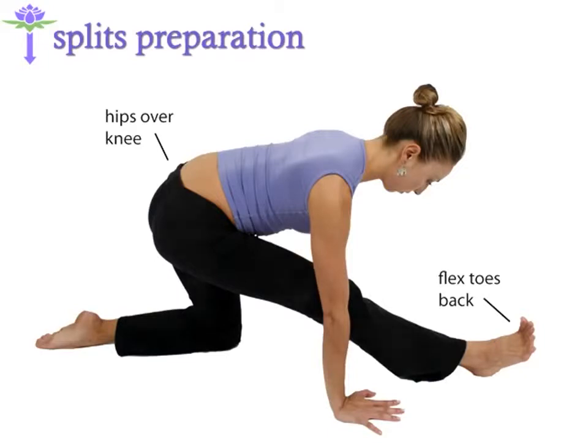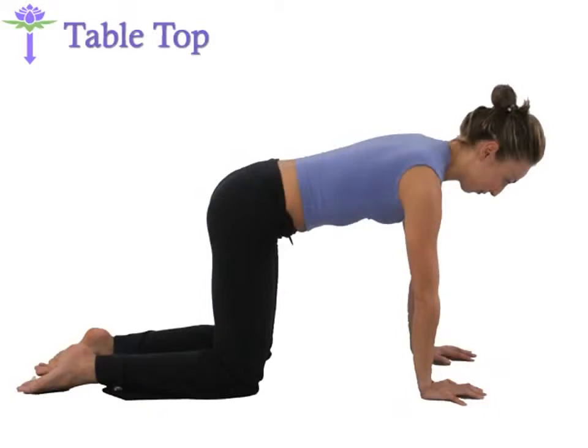Very good. Now let's come back to a neutral tabletop position. Shoulders directly over wrists, hips directly over knees, lower legs coming straight out from the knees. Good. Now we're going to move on through that same series on the left side.